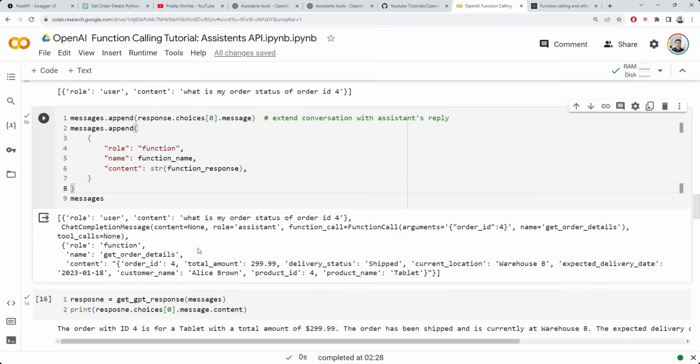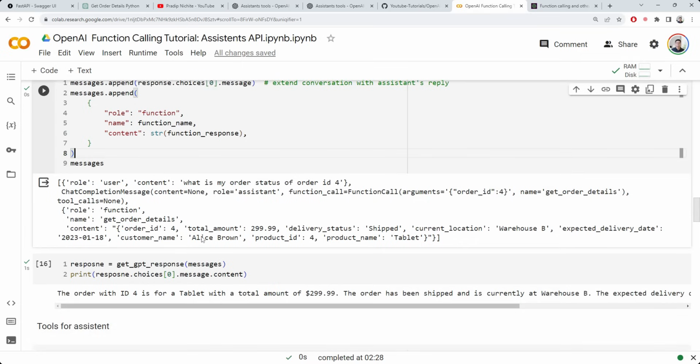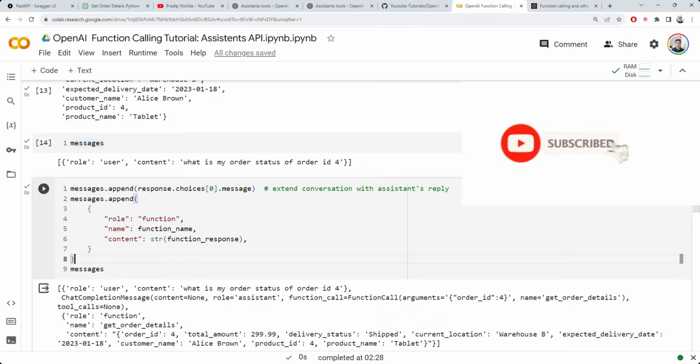So imagine you're an e-commerce website and you have a chatbot, you can deploy this function there so that if a user asks anything related to the order ID, GPT will decide which function to call. Then we call that function, and automatically the user gets the response about the status of their order. So this is with respect to our current chat completions API. I hope you understand.